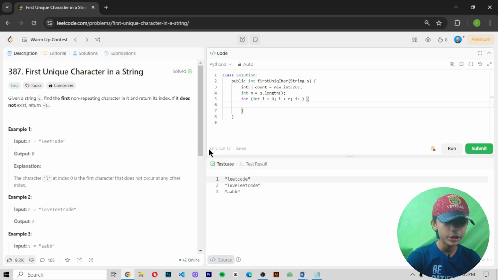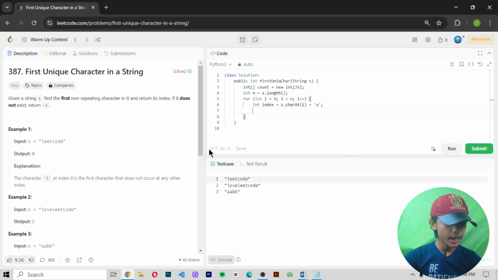And now when I define it, right here after i plus plus, you define a curly bracket, in which you define int index. Int index equals s dot charAt i. Now when you define this, write a semicolon, and then you write count, then index, then i plus plus here, or I think not i plus plus, right. Okay, now it's perfect. Now when all this has been done, press enter.